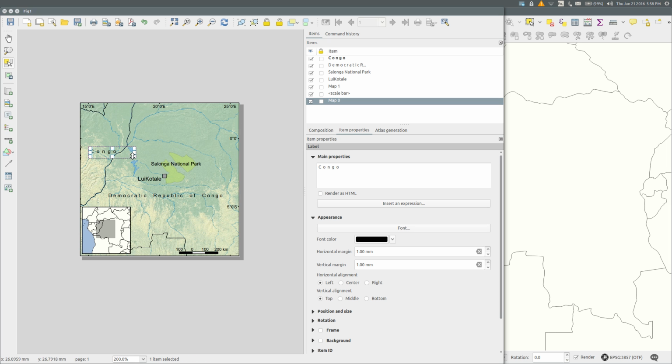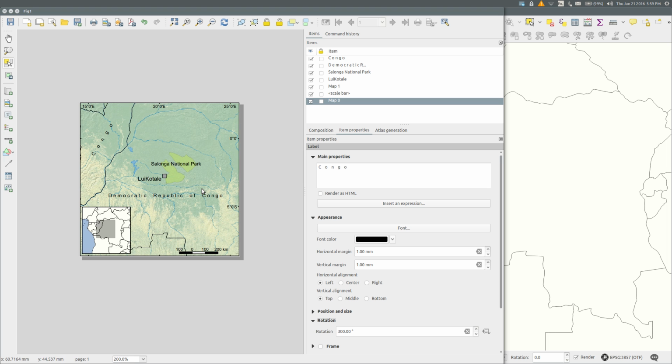Adjust the size slightly, and I'm going to rotate it 300 degrees and readjust it so that it spans the part of the country that we can see. I think the letters could be spaced out more. I'll add 2 more spaces between each letter. Readjust the label slightly and save it.